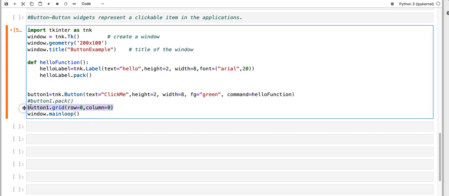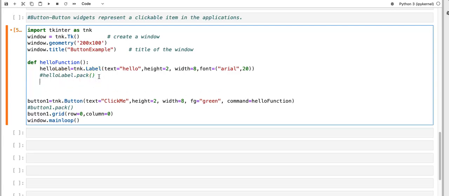Similarly I can do this here for the hello label. This time this will be the second row, column 0. That means I am basically creating 2 rows. On the top I will have a button, and when I click the button I will have a label.